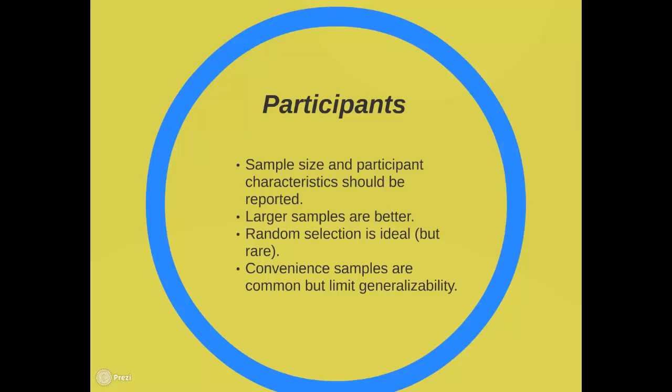Ideally, participants will be chosen randomly from the population, but in practice this rarely happens. Participants are often selected because the researchers had access to them, for example, students in one's class, making them a convenient sample. Although non-random selection is not a major flaw of a quantitative study, it does limit the researcher's ability to say that the results obtained would likely be the results one would get if one could study the entire population, what we call generalizability.